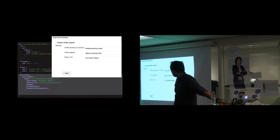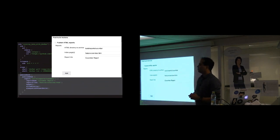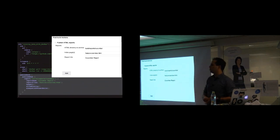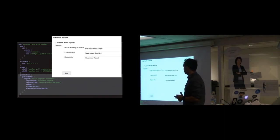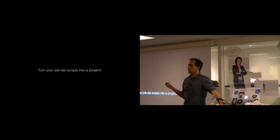And if you want to have a publisher with a report, it's just to show that like the Cucumber HTML report, it's a plugin that you install in Jenkins, and they also have support to several of the plugins that I have on Jenkins. So it's really nice. But then we started using this, and it was a bit hard to maintain because, well, it kept growing, right?